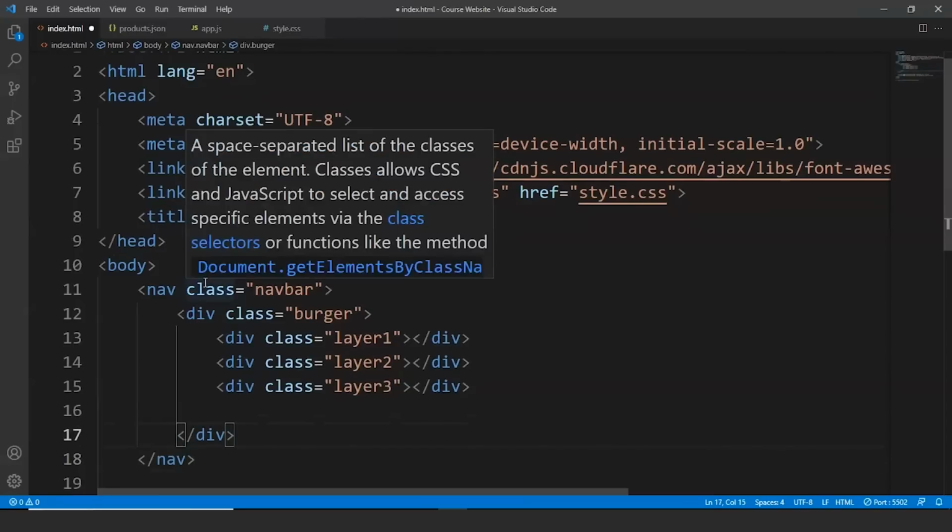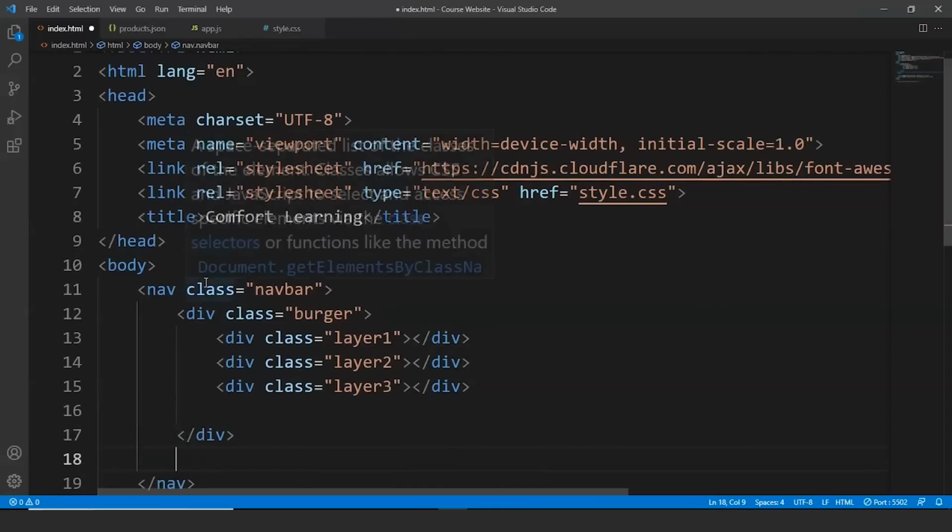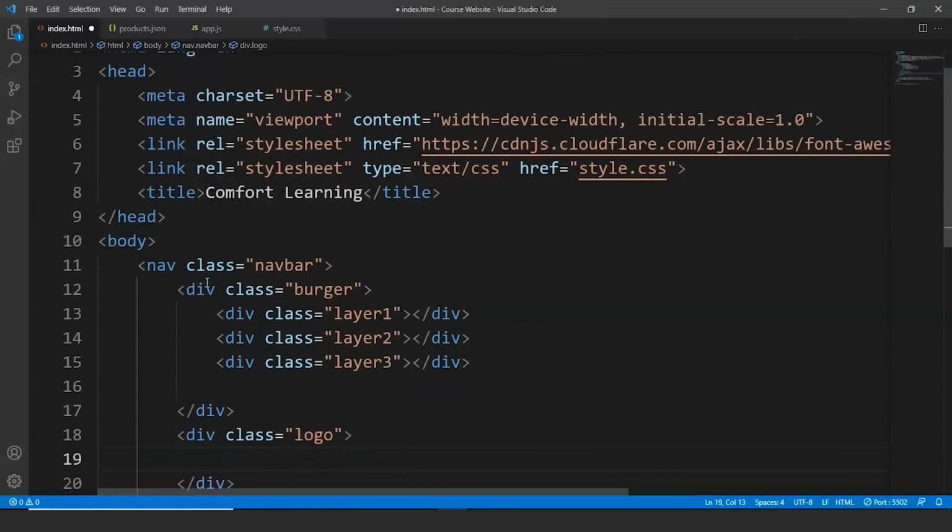Then after this particular div tag, we'll add another div tag with class as logo. Then inside this we'll use the span tag. We'll write here span class equals logo-text, and then we'll write here I tag. I will use the I tag to make it a little bit italic.